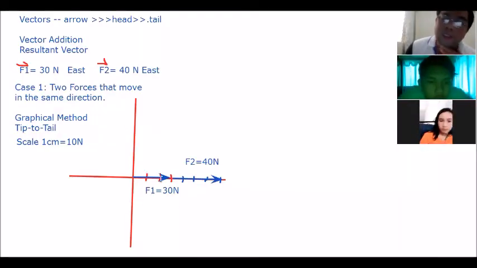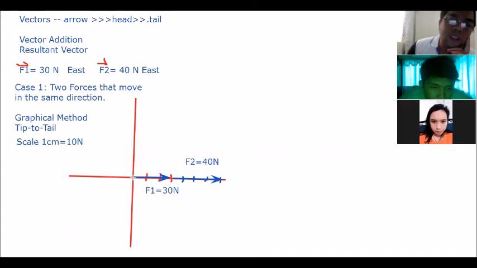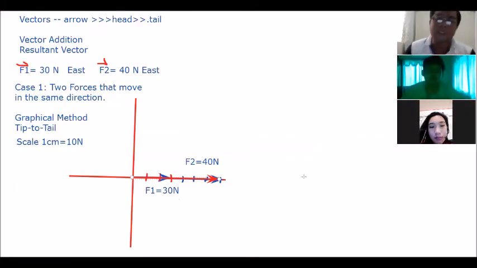If you notice this, it has become long. Therefore, if you try to get our resultant, where is our resultant? If we are to employ the tip-to-tail method, the resultant will always begin from the starting location, called the origin. From the origin, we draw the line and go all the way to the tip of the last force. So this red line, or arrow, is now the resultant.